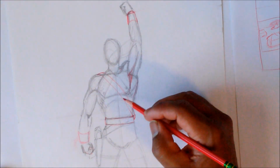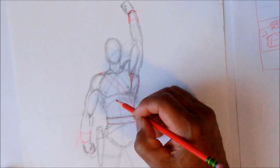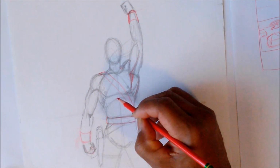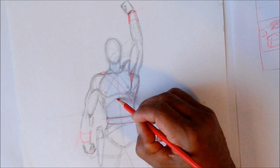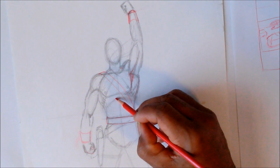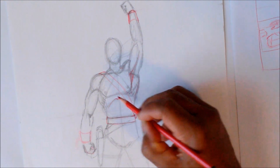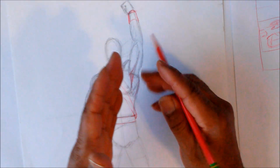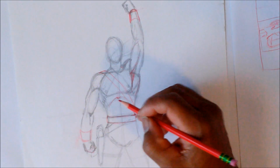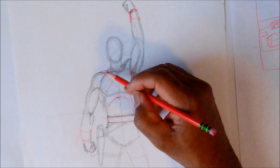Another thing is abs. A lot of people have trouble drawing abs. I have videos on anatomy, but just let me show you. I always put this little V right here when I do it, and then curve it around and then down. I think that's the way the bone structure is, shaped like that on the inside of your ribs. Don't quote me, but I'll find out later. But I always do this, and then you want to bring it down.